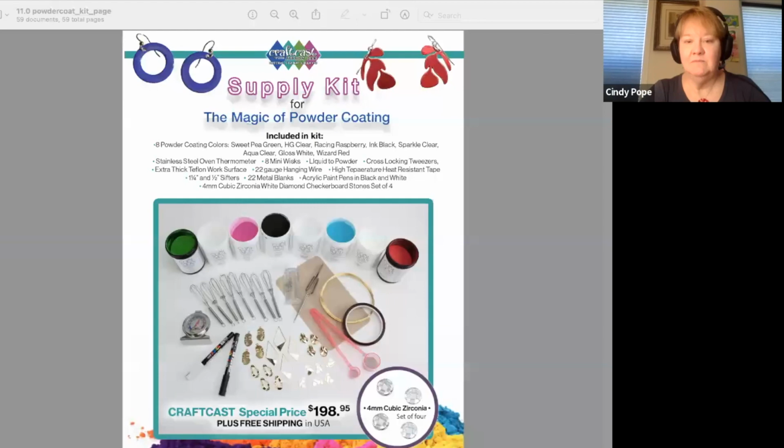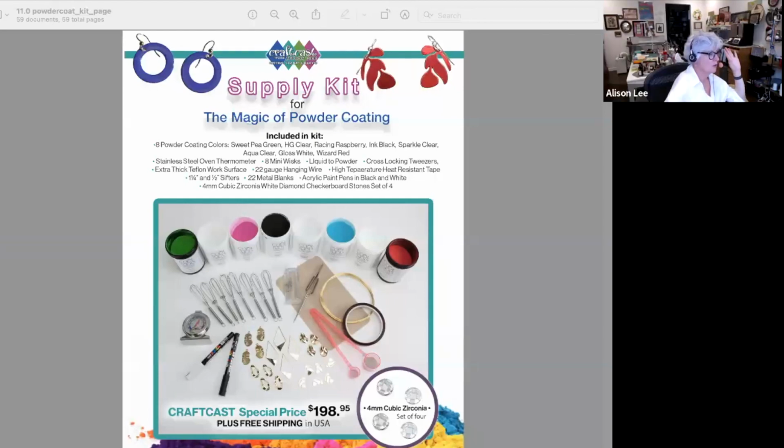I really love them. You'll see everything with how the whisk is used to mix the powder coat. That's going to be part of the class. You'll learn all of that.